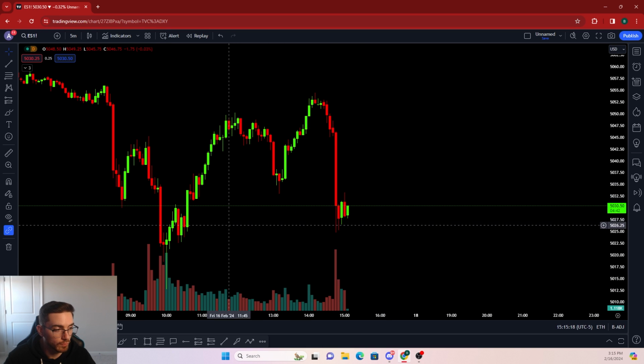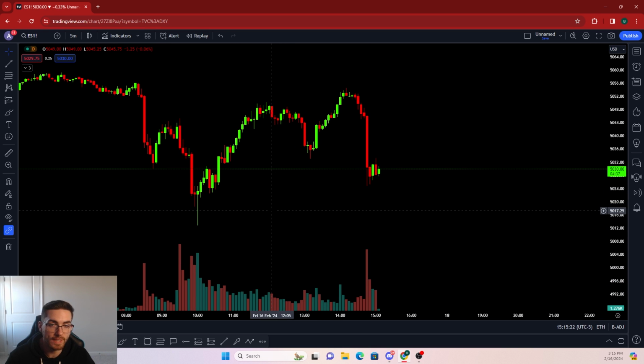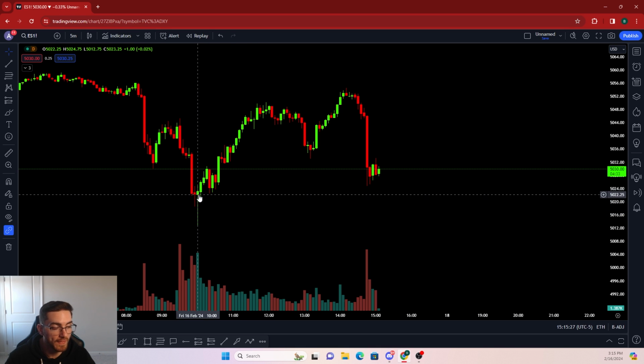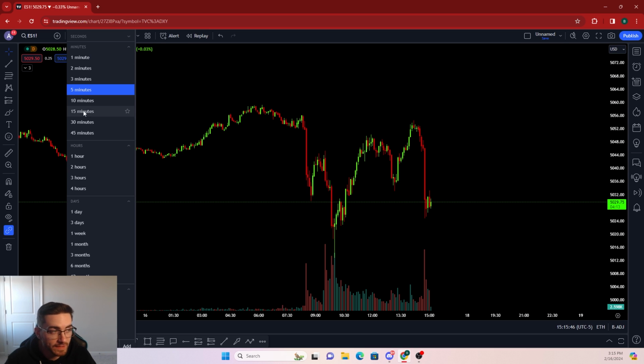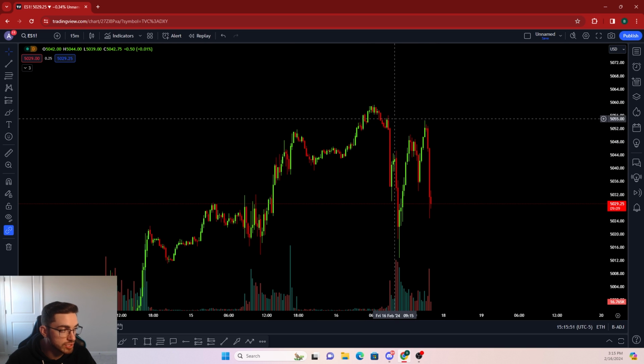So now heading back on over to ES, when we have that level of interest, we want to look for price to draw to it and then look for some kind of confirming price action. So in that case, SPX, that 5,000 was support. From there, we would want to look for bullish price action. Or if price was coming up to a supply zone, which ES hit this morning, we would want to start looking for bearish price action.